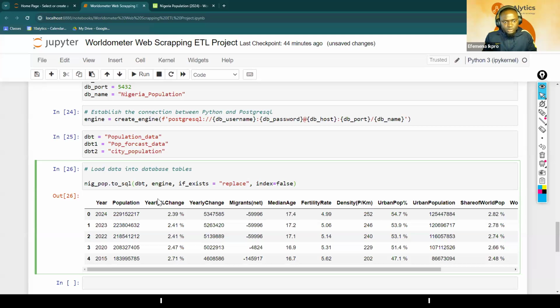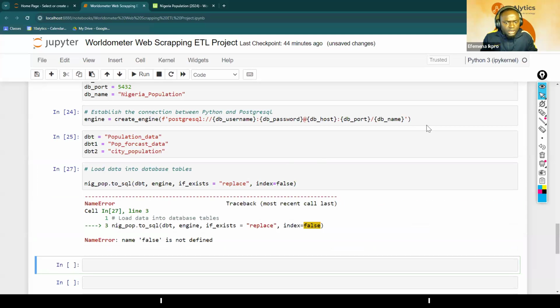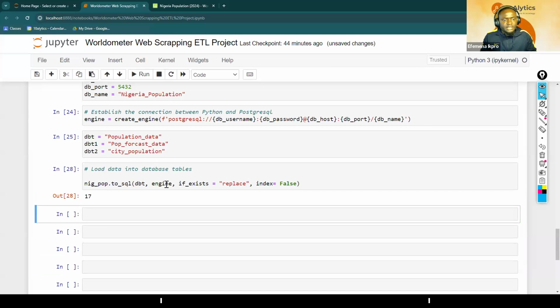So that's the first table. Let me load this one and I'll show you in real time. False is supposed to be a capital F. So you see it here, this is giving me 17.